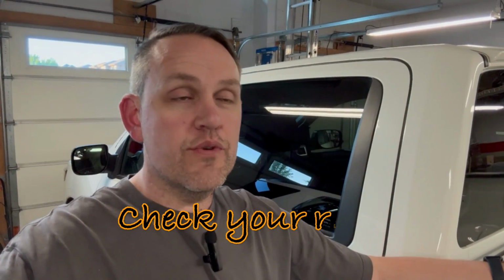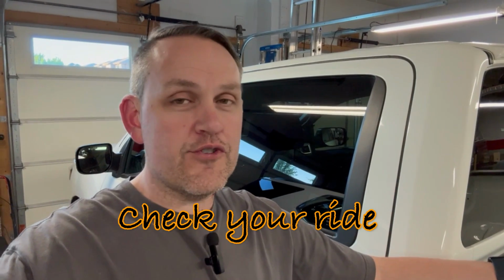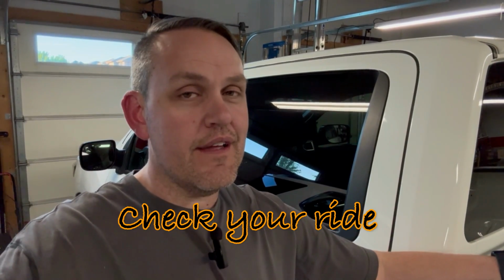Here we are at the scariest ride, to and from the park, the first ride of the day and the last ride of the day. And this is the most dangerous part possible because everyone does the same thing. They run out and jump in their car, truck, whatever it may be, and start rushing to the park. What have they done to check? Nothing. So what do we need to do? It's like the bare minimum. Go around, check your oil level, check your fuel level, check your tires.